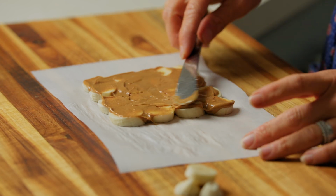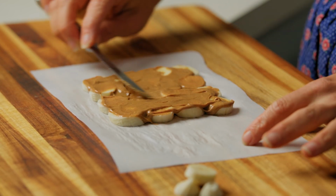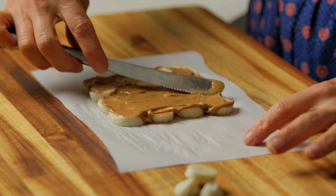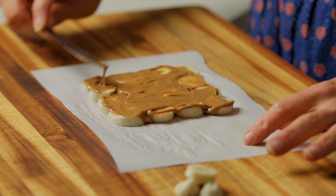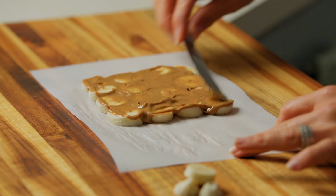And now you can understand what I was saying about why it's important to try to have them be the same height, because we just want this nice thin flat surface where we can spread out our peanut butter the best we can.